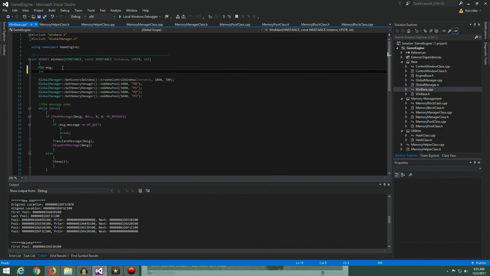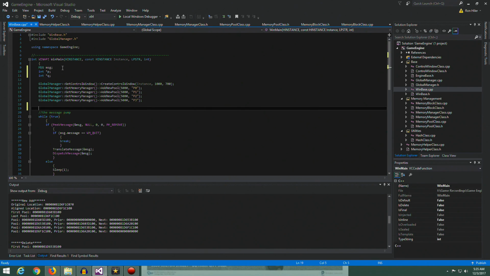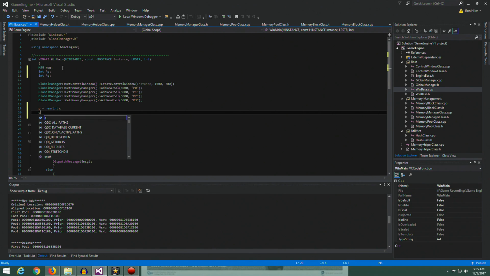So let's do that. Let's just give ourselves a couple of variables. And right up in here, we'll say p equals new int, and q equals new, and let's make this a float, actually.